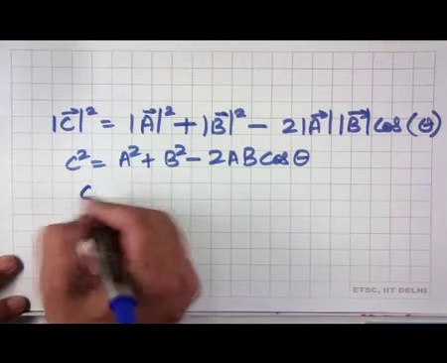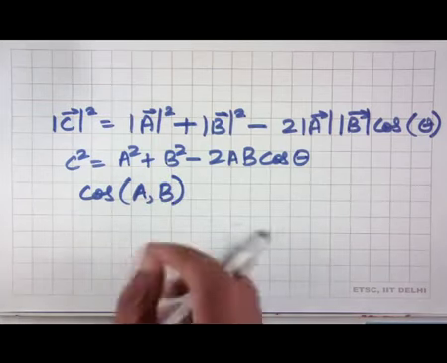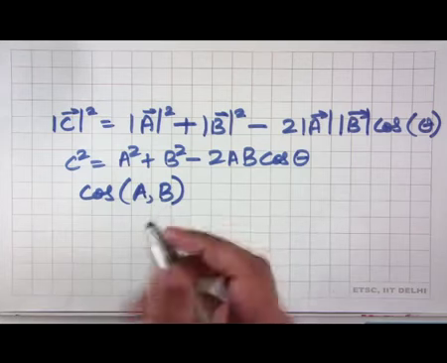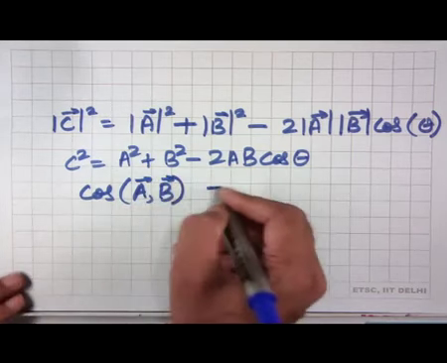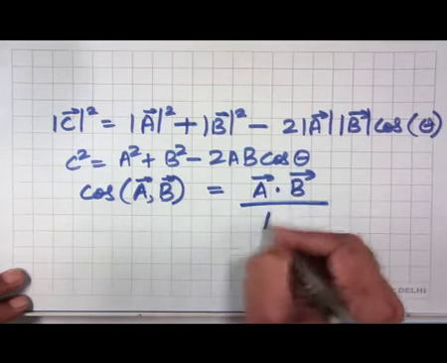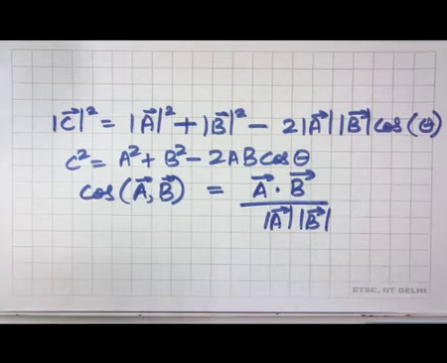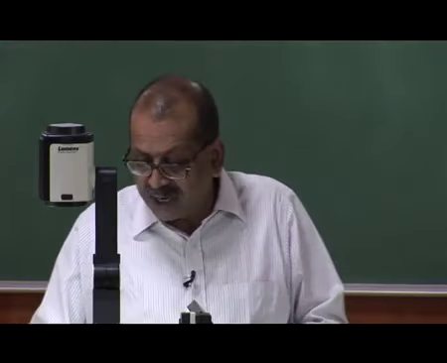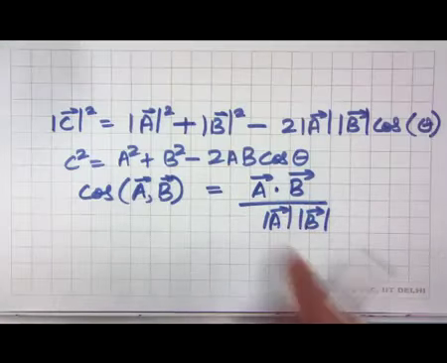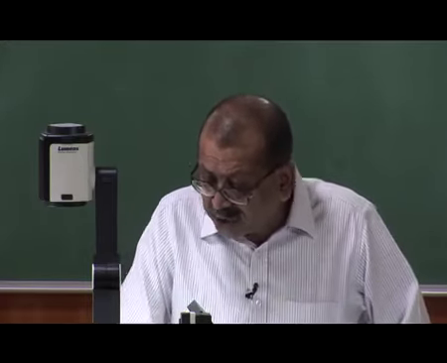And what we also realize is that if there are two vectors making an angle theta, the cosine of the angle between vectors A and B can also be written as A dotted with B divided by magnitude of A times magnitude of B. Therefore, if we have to find the angle between two vectors, we can take the dot product of the two vectors and divide it by the magnitudes, which will give us the cosine of the angle between the vectors.